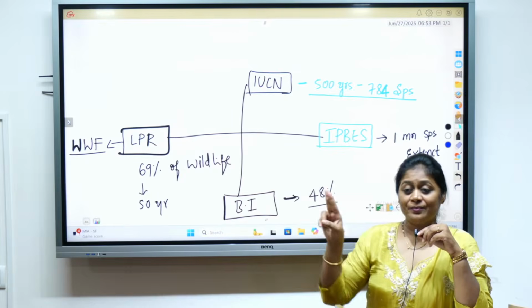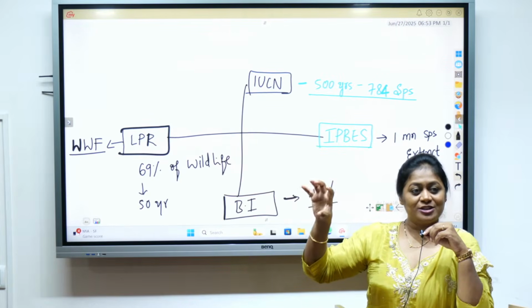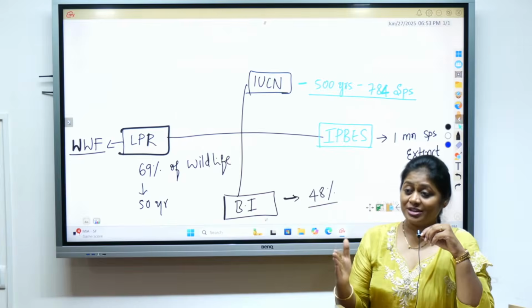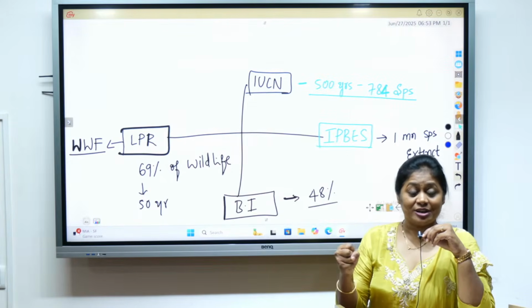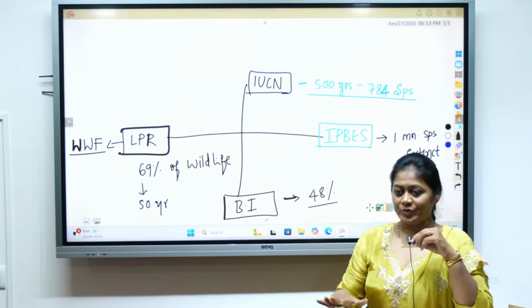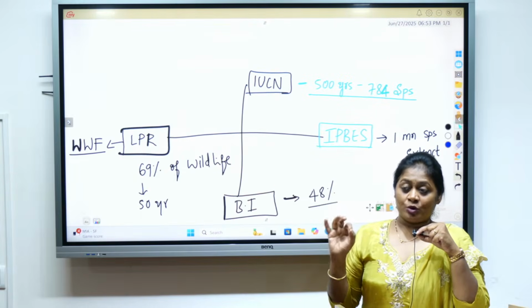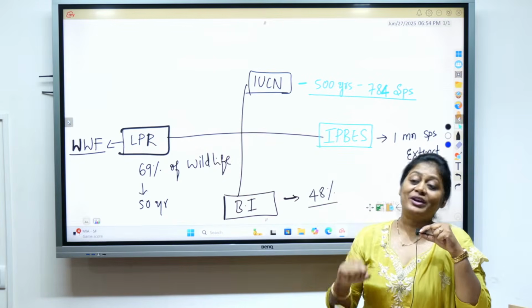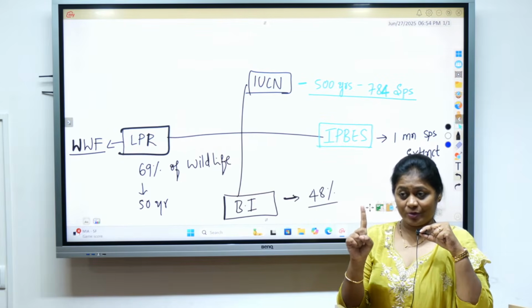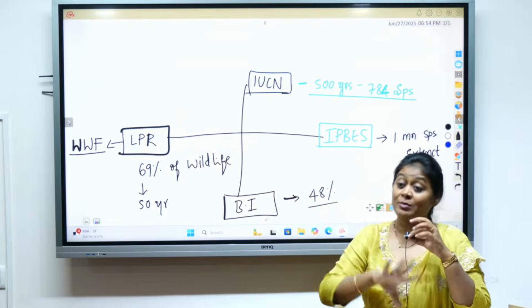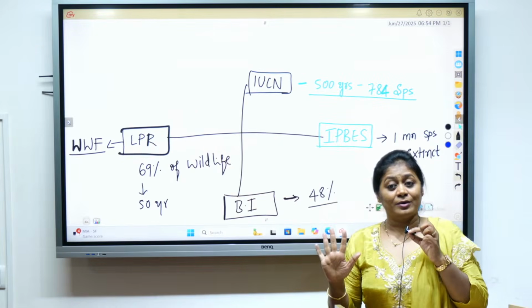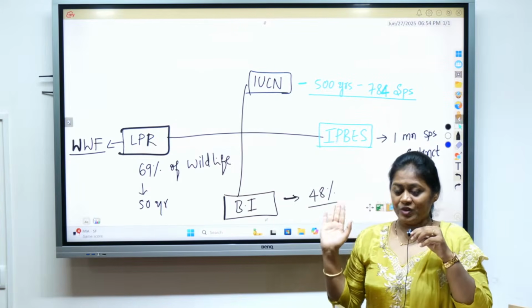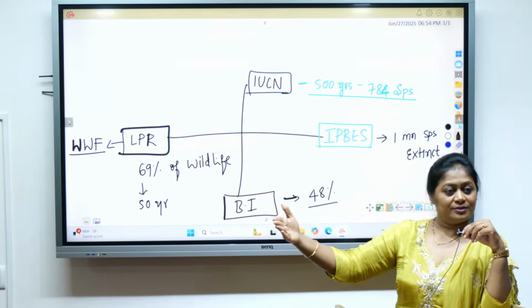Species diversity, again, has two terminologies. One is species evenness and the other species richness. Species richness is nothing but the number of species present in that particular habitat or particular area. Number of species. Okay. Then species evenness, relative abundance, very important. You must understand evenness. The number of species will be the same, the total number of animals will be the same, but the relative abundance will vary. Okay, so that is evenness.